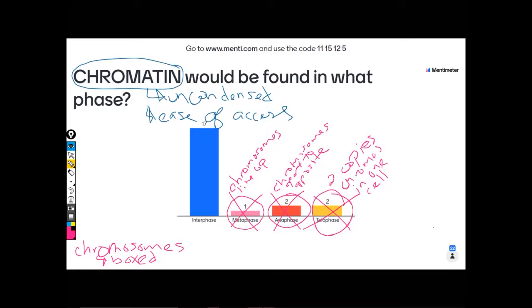Okay, so that of course does leave us with your most popular answer, which is good, but we still want to check it, right? So what exactly is going on in interphase? Is this part of mitosis? Are cells dividing here? No. Okay, so we're not technically part of mitosis, right? Because mitosis is cell division. So what is happening in interphase?